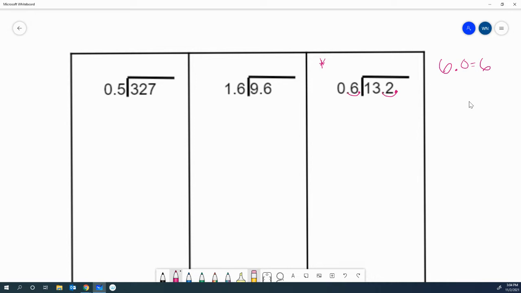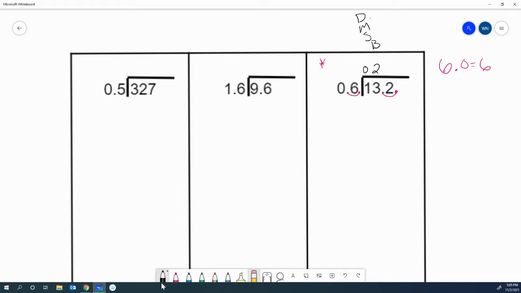We're going to keep practicing with it, so just keep an eye out for that. Everything else is going to stay exactly the same as it was yesterday, though. So now we're just going to divide like normal. We know that 6 cannot go into 1. 1 divided by 6 does not matter, so I'll put my 0 up there. 13 divided by 6 is 2. Let's put our 2 up here.